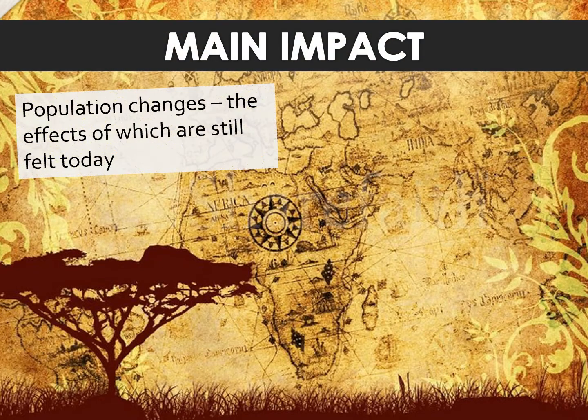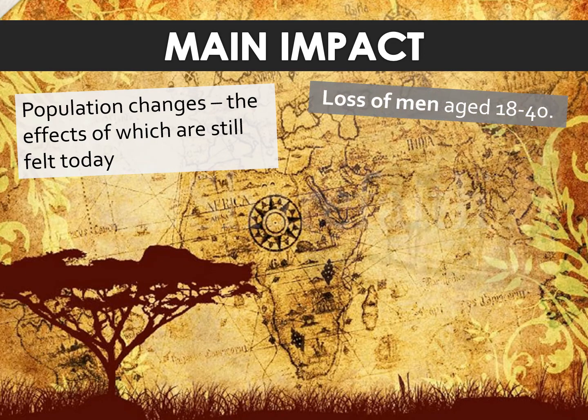The main impact then is this population change. Now, we can still see the effects of these population changes on Africa today. It's one of the reasons that Africa is still a developing continent in some respects. It is one of the reasons why it's maybe taking them that little bit longer to do the same things that Britain would be doing at the time, like the Industrial Revolution and things like that.